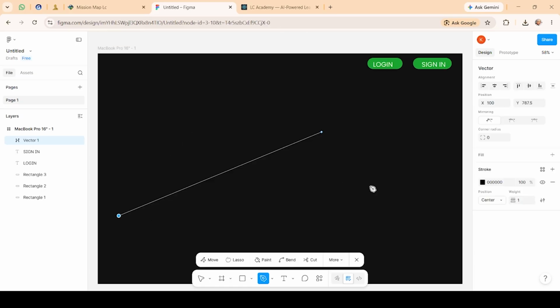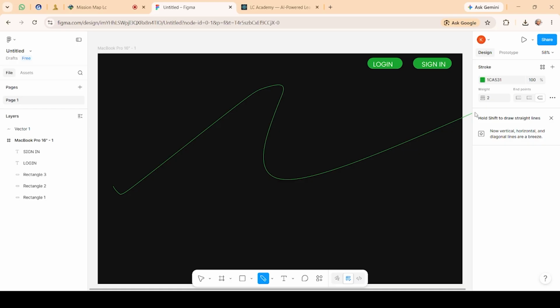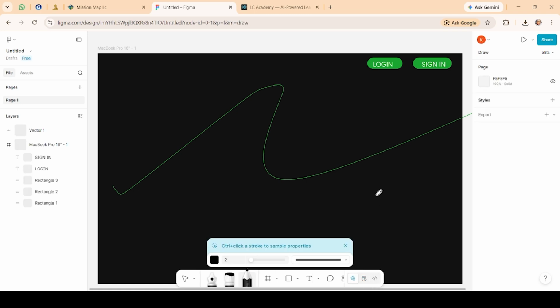You can click the pencil and add a simple design. It's your own choice. If you want to add any animation effects, you can make them. Now I add a brush.